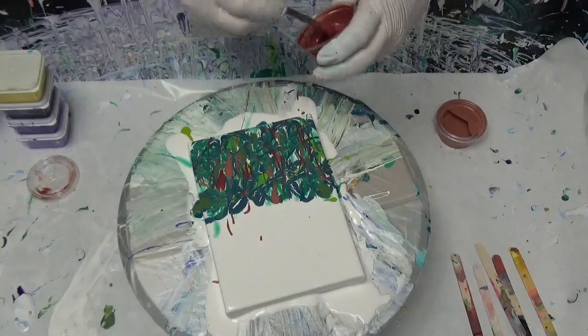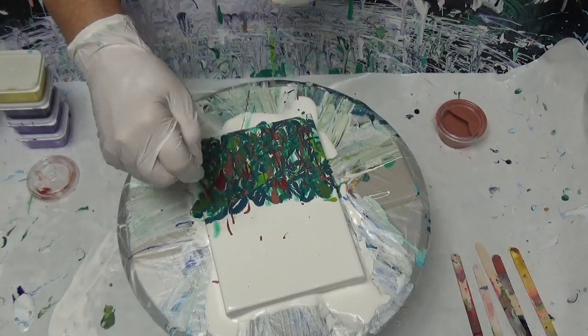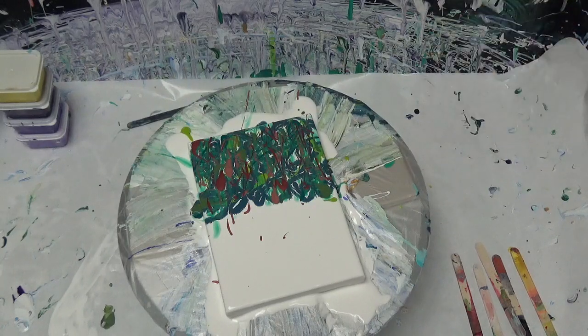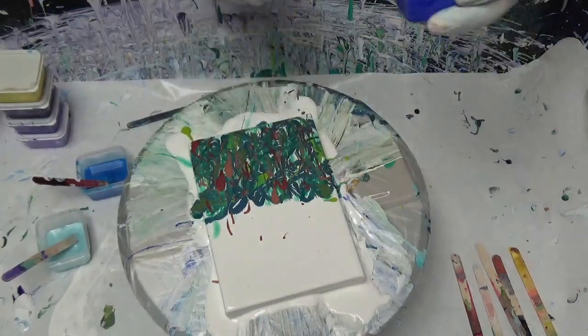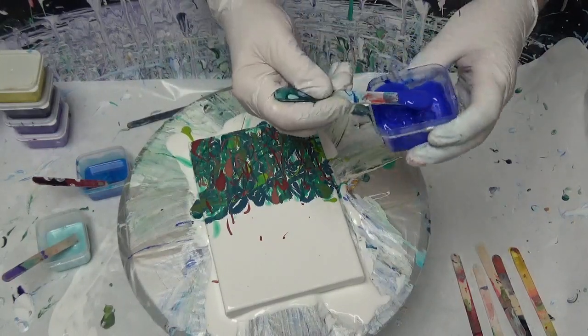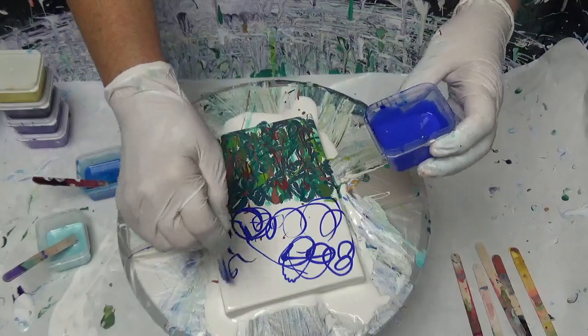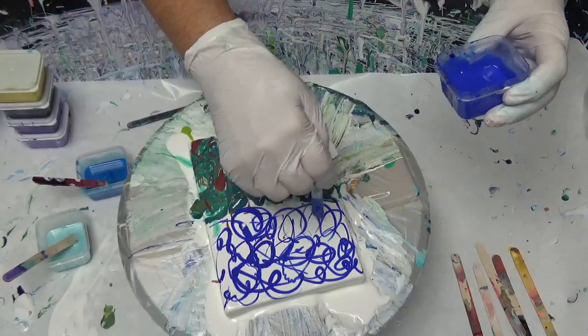Oh, I clumped anyhow. I've decided I don't like the stick because sometimes you can't help it, and I don't like the stick on it. Okay. Alright. So, we got those done. I'm going to use the same cell activator as I did before. Okay, so I got three blues, most gorgeous, and they turned out beautiful. Okay, so I think I'm gonna love this, sorry, squirrel. This here is the phthalo blue. I believe it's goldens. I'm not really worried about these colors being overlapped. Yeah, this one's behaving a little bit more. Okay.